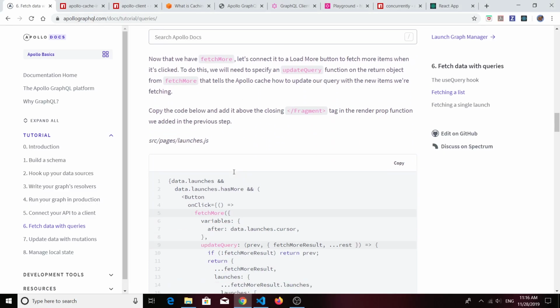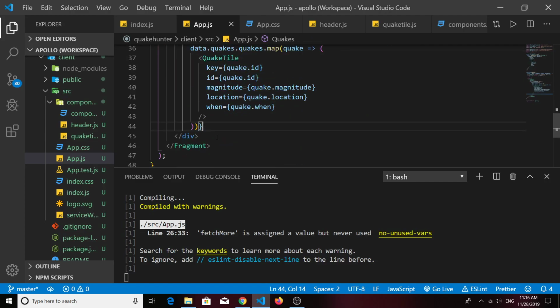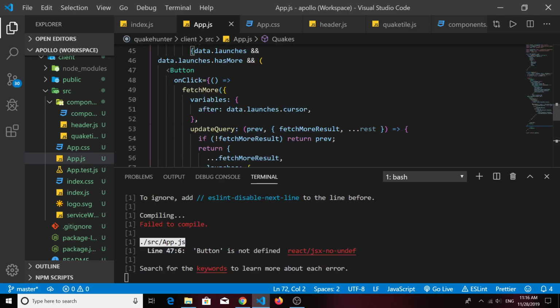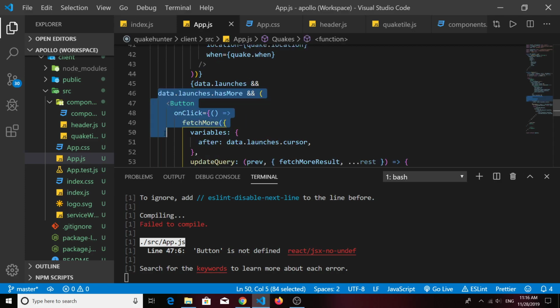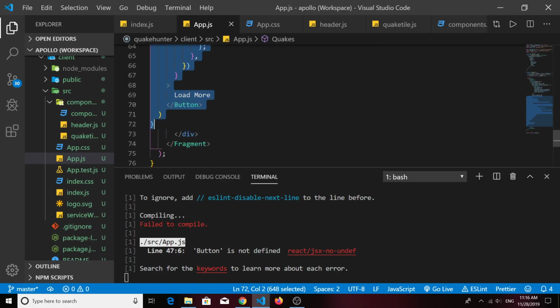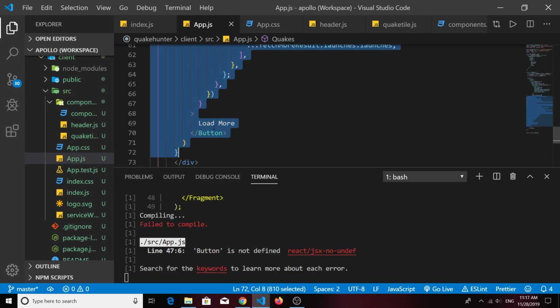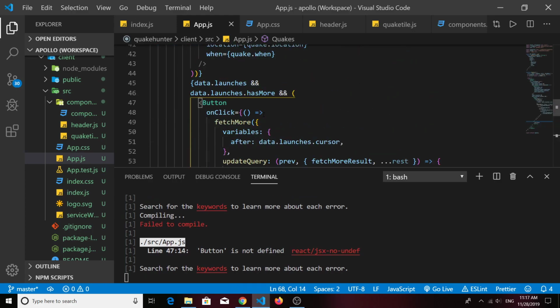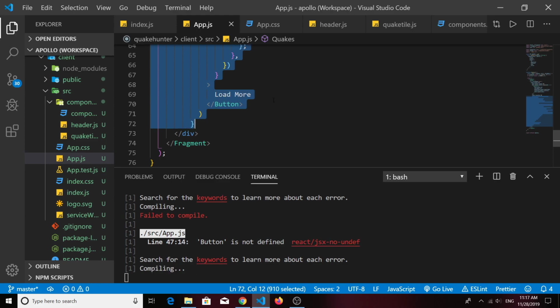And then to use it, we'll just add this bit of code right below the other logic that we had for getting our quake list. All right, so that would be right below here. Now it's not going to format nicely, so give me a second here to just fix that up. Sorry, that was bad. All right, hold on a sec. You might think I'm a bit anal about this stuff, and you're right. Okay, that's probably still not that great.